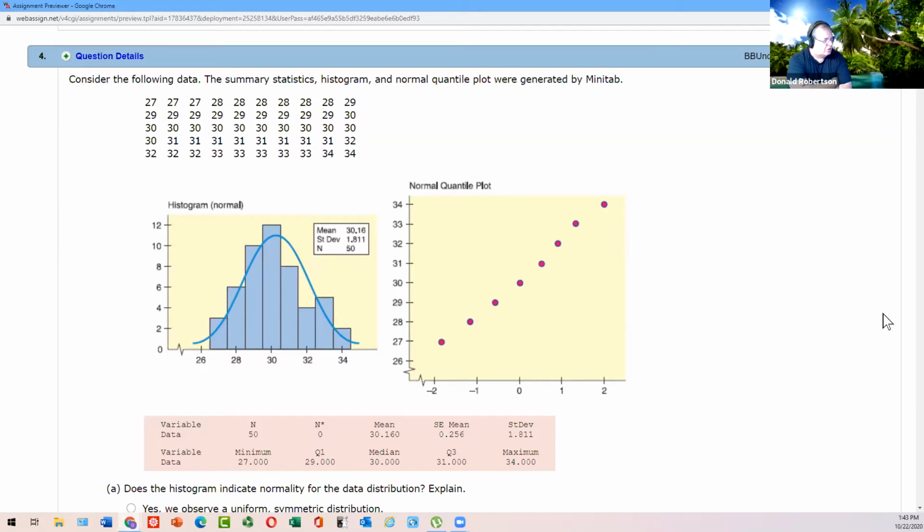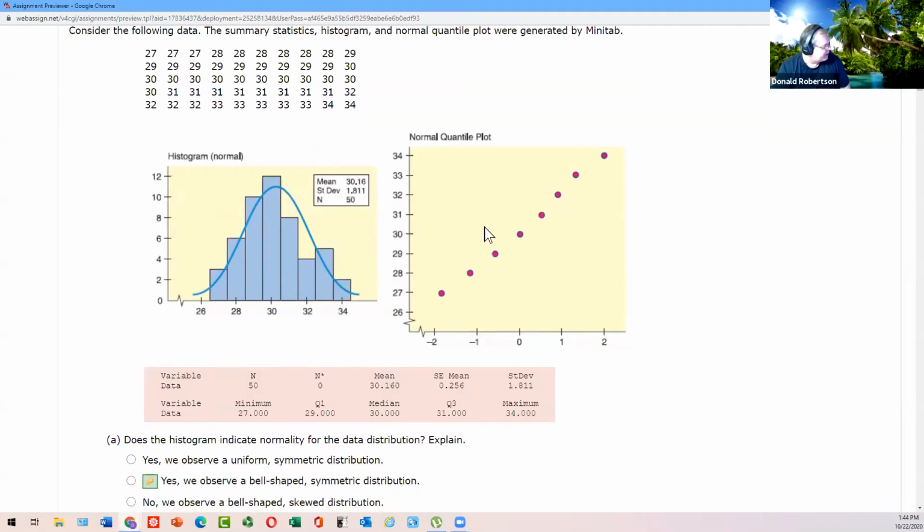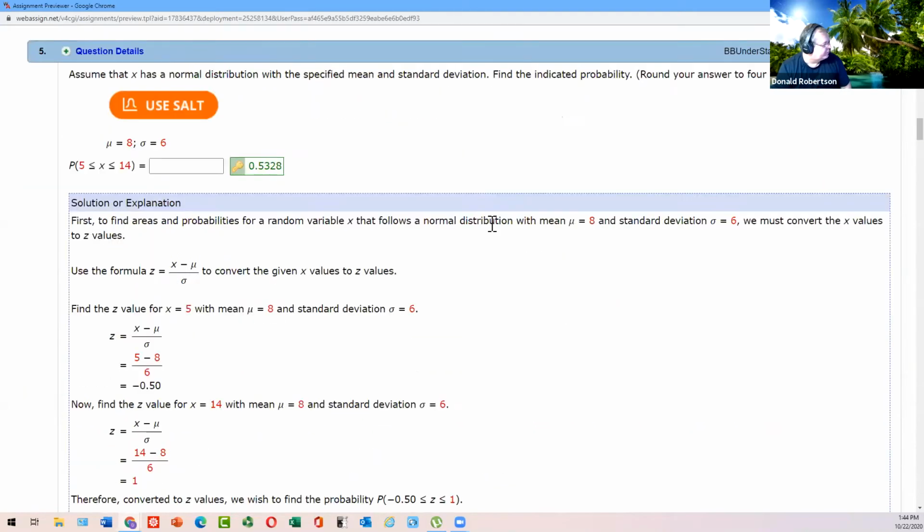Now, what would it not look like? Well, if it wasn't normal, can you imagine the dots went kind of flat and then they curved up and it looked like an S shape? That wouldn't be normal. Can you imagine data that went up really fast and then it kind of leveled off at the end? That would not be normal. But is it a single straight line that's going up without much variation? The answer is yes, it is normal. And if it's normal, you can do all those kinds of things.